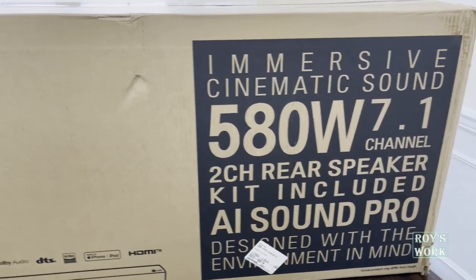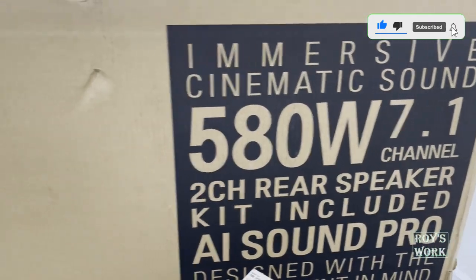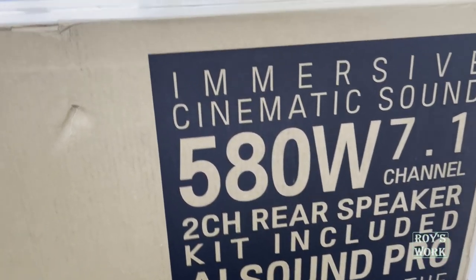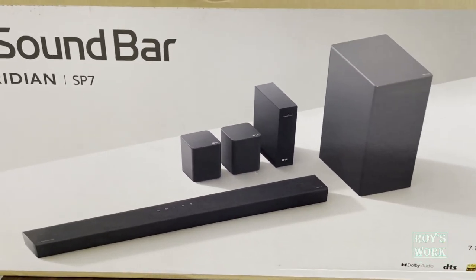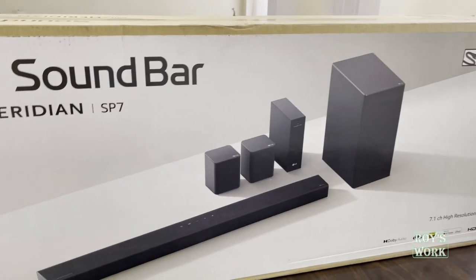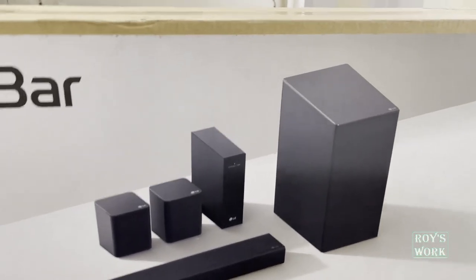This LG soundbar I purchased from Costco. The current price is $279.99, and the maximum power it delivers is 580 watts. It is a 7.1 channel soundbar. An optical cable is included. If you have an LG TV at home, you can sync it with this soundbar, so you don't need to stop the TV sound. This soundbar comes with one soundbar, one wireless subwoofer, and two rear speakers with a rear speaker kit included. The wireless rear speaker kit means you don't need to run your cables through the wall. So I'll be doing the full installation and showing everything. Also, you can control this soundbar with your iPhone. That's what they're saying. So let's open the box and then do the installation.